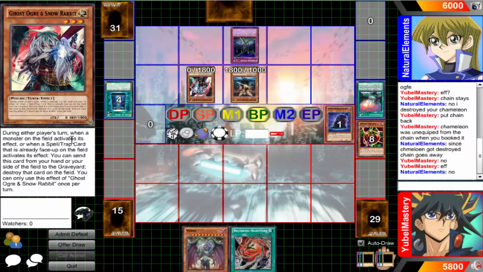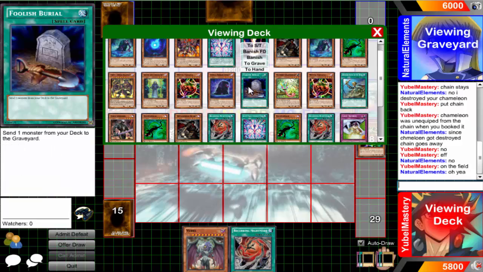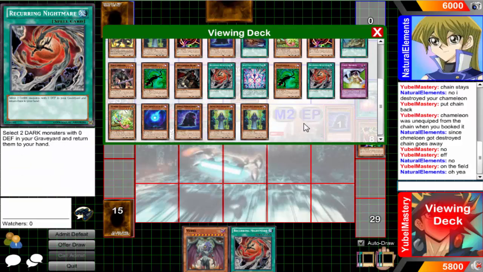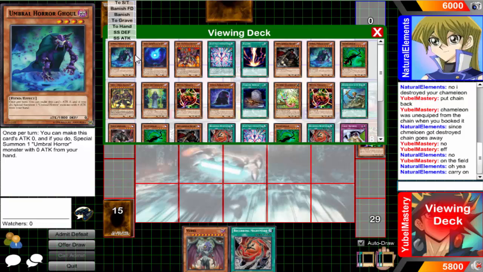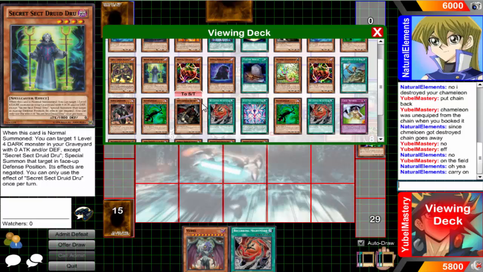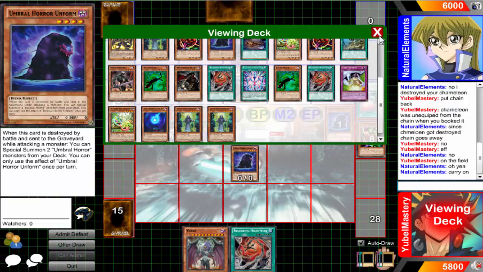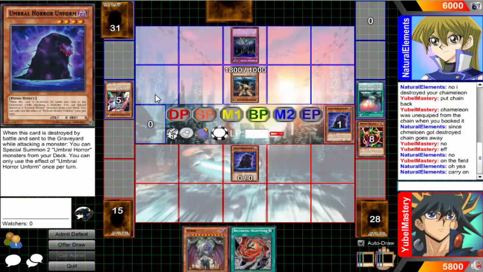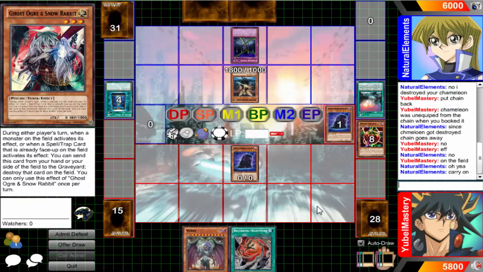On the field. On the field. Oh my god. Read your own cards. Stupid idiot. Oh yeah. Swear to god. What's the one that when it's destroyed, I get to summon two? Yeah, I want to summon you. Expensive deck.